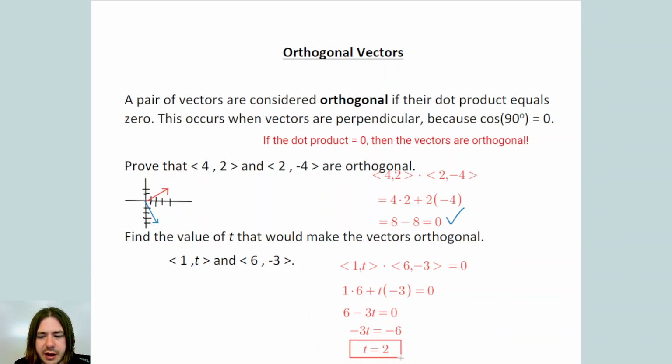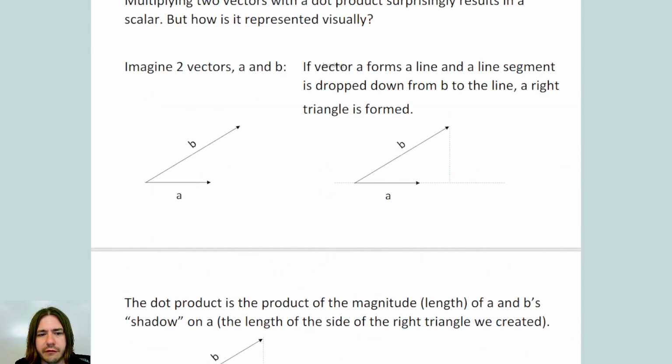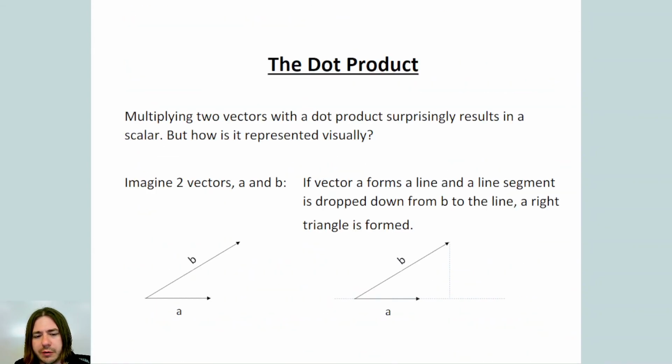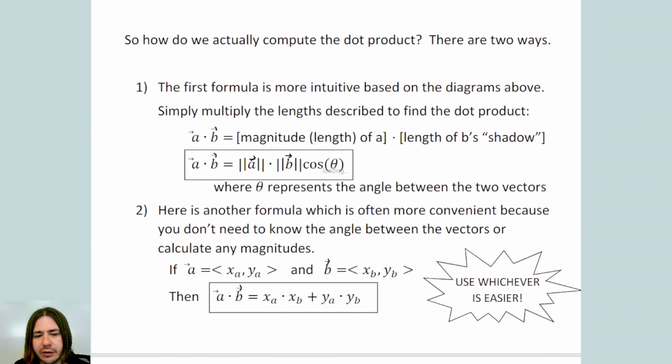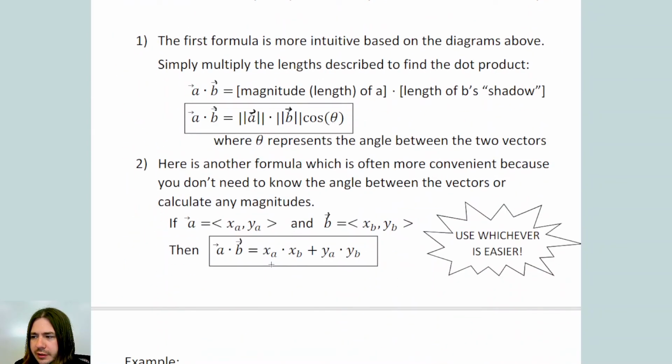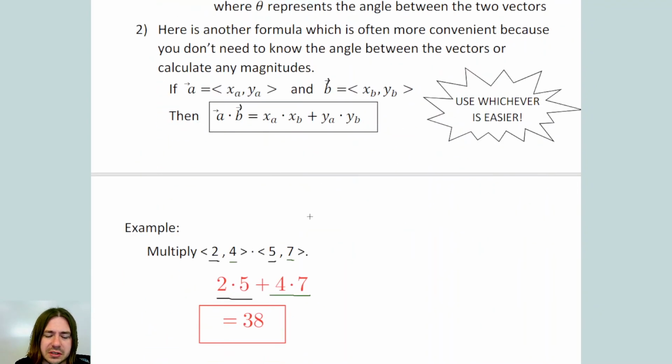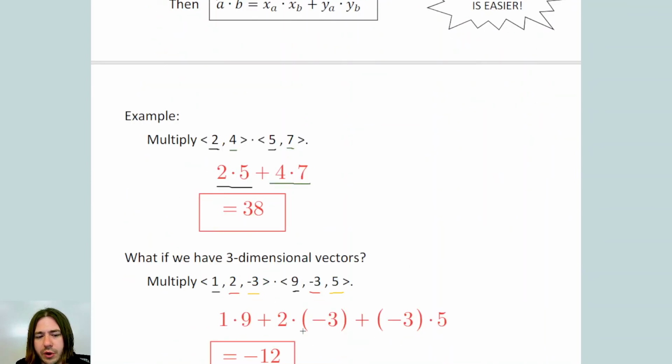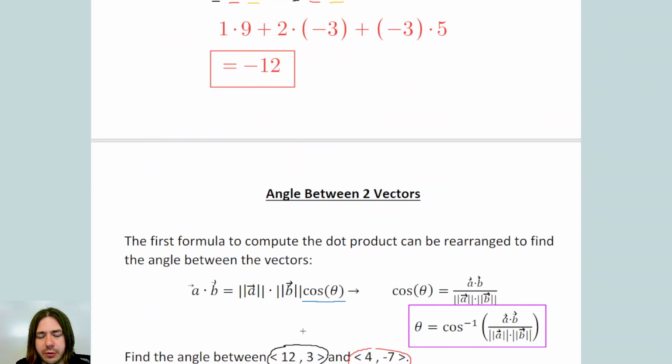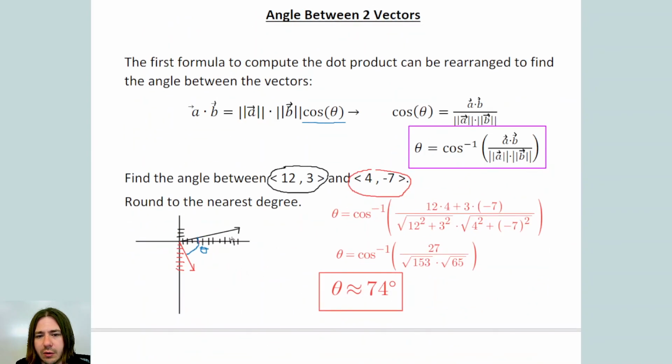All right, so just to recap, kind of a short lesson today. We went over what the dot product represents, and how to calculate it. I gave you 2 formulas, but I'm telling you to use this one. Unless you know the magnitudes and the angle between them, then you can just plug these in. But most of the time you won't, so this formula is going to be a lot easier to deal with. We went over some examples on how to actually compute the dot product.